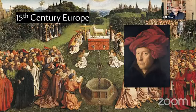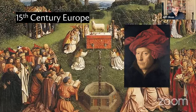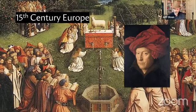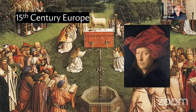When we get to the 15th century in Europe, then we see the oil painting that we're all familiar with. Oils actually were part of the painting process in European painting before this. In late Gothic periods, oils were used, just not in the way they were at this time. There was a real revolution of techniques, especially in the north. Netherlandish painters, such as Jan van Eyck, pictured here, he and his brother Herbert really revolutionized the use of it. You can see the wonderful image from the Ghent altarpiece, the central panel in the background here that they created.